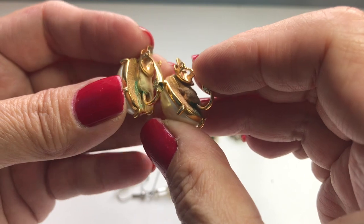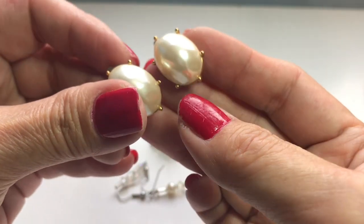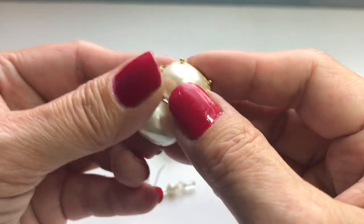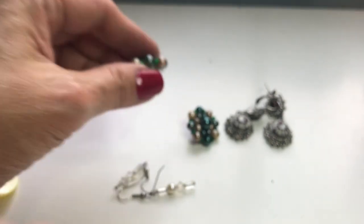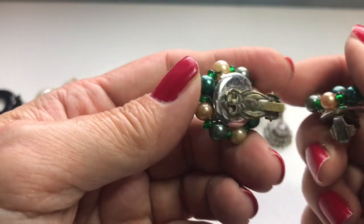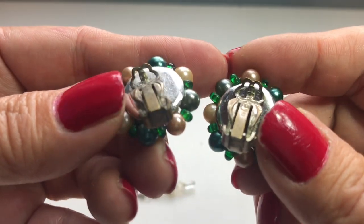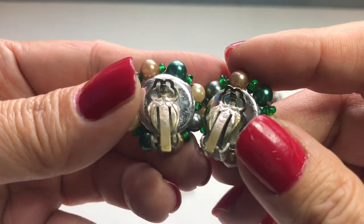These I can clean, but I think I'm going to place them into a craft lot. Normally, if I find something nice that's vintage, I would list them in my Etsy shop, which is basically vintage items.